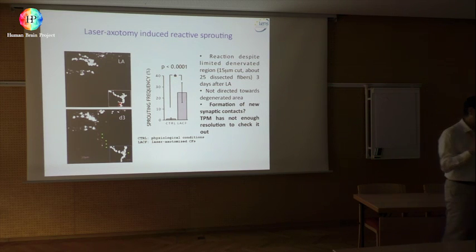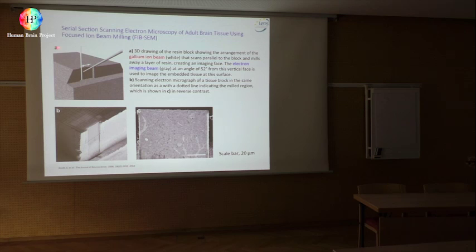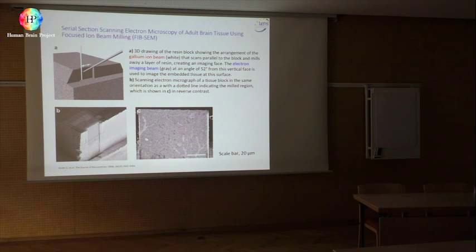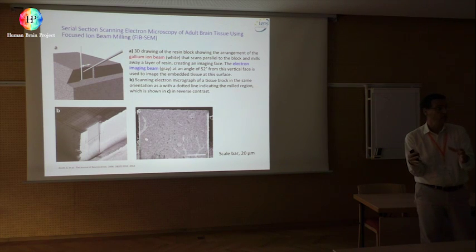To do that, I cannot use a single microscopy technique, but I have to link together different kinds of techniques. And then we go at that point to link with electron microscopy. So we have to make two-photon correlative electron microscopy. Electron microscopy is creating slices and imaging slices and making a 3D stack. So the question is, how can I connect an in vivo image with an electron microscopy image which is offline, which is ex vivo?